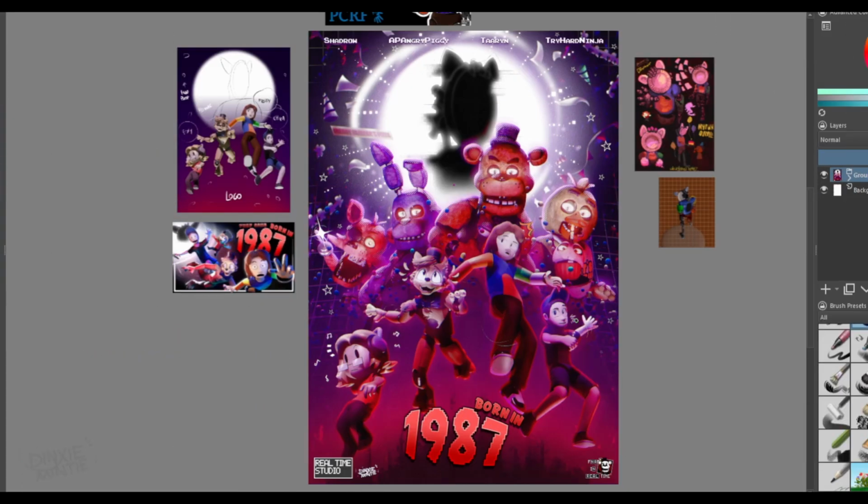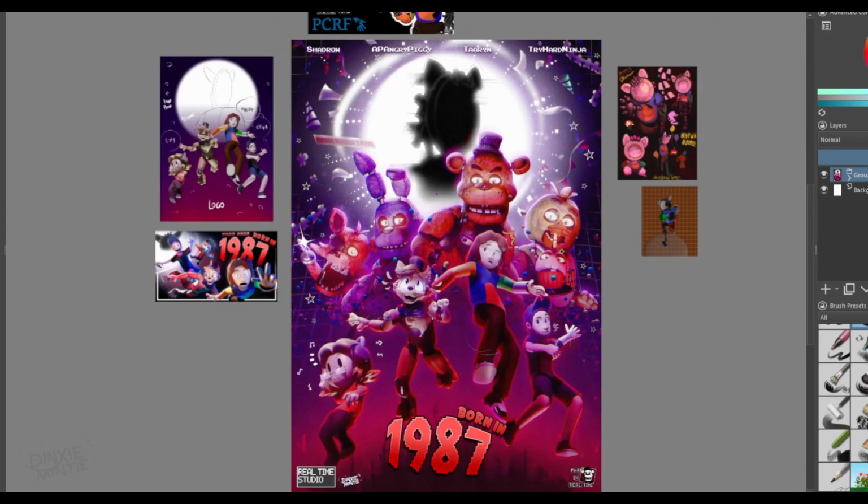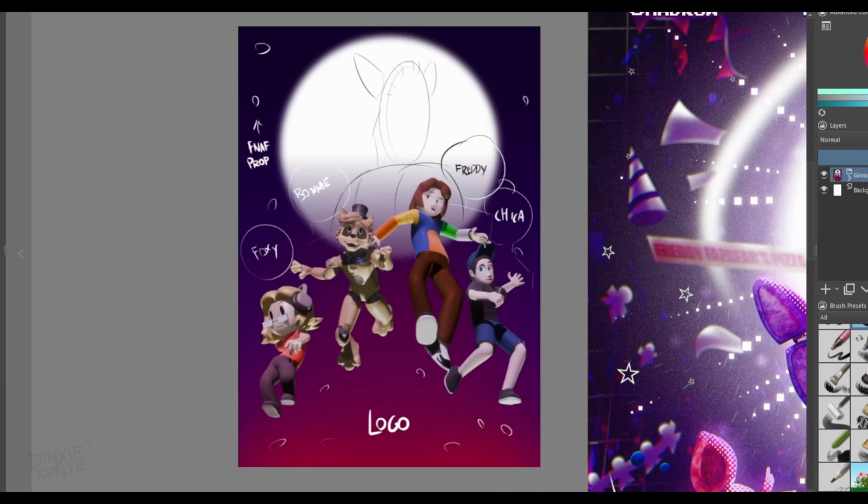So here now we have the Krita portion of the breakdown. This is basically how the final composition works. I made a mock-up for Taaryn to see if it kind of works. So here we have the four singers, and we have the logo here. And these little things are supposed to represent FNAF props.